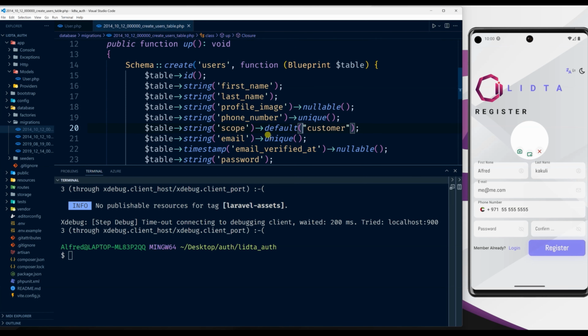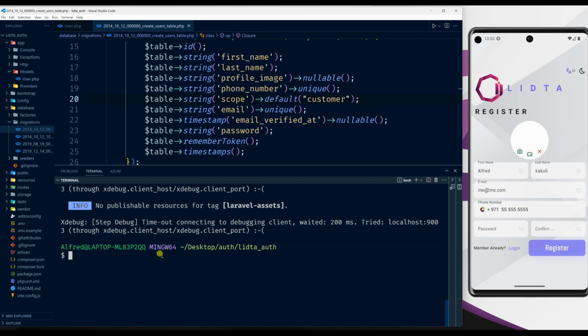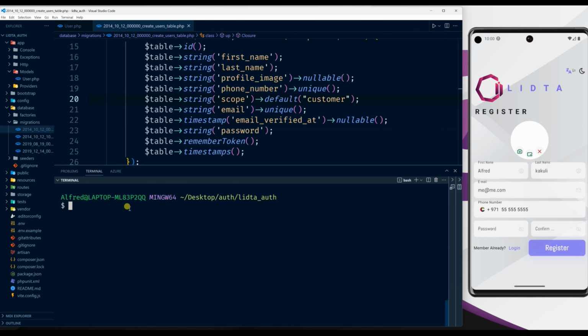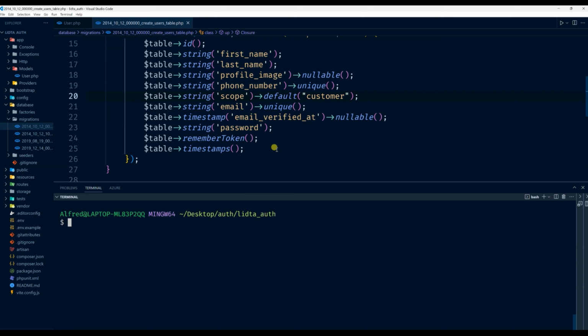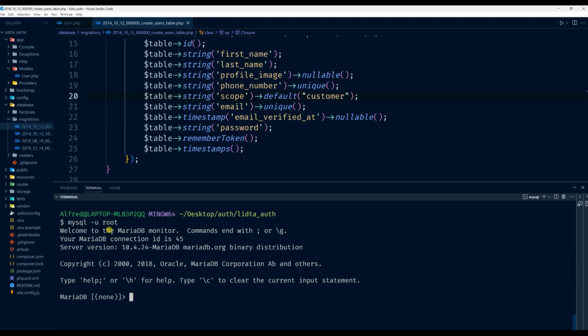So what I'm going to do, I'm going to create a database. I'm going to go back to my console here. I'm using the integrated terminal inside VS Code. You could use your editor of choice, but as for me, I'll be using Visual Studio Code from Microsoft. All right, so I'm going to log into MySQL, and I'm going to pass in the user, and it's going to be root. I don't want to have a password, and here I am.